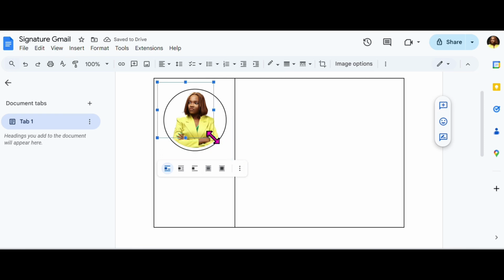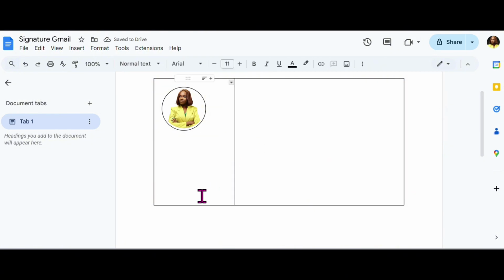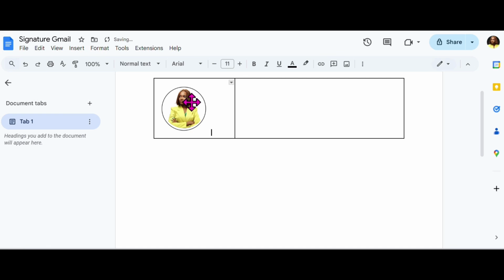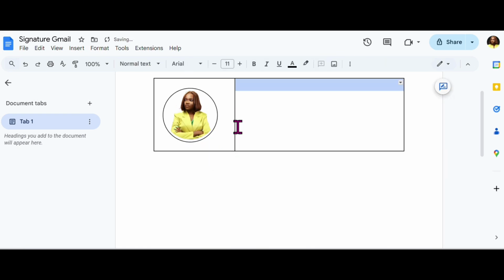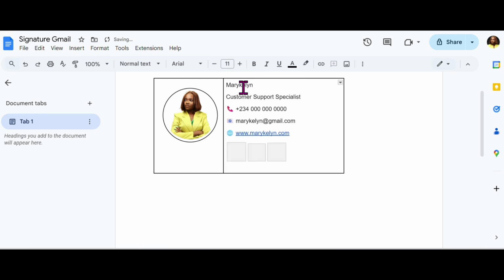You can also resize it to look smaller just so it fits into the signature, and reduce this. Try and resize everything so it looks okay. I already have this email format, but I will also add it to the video description, so you can copy it and edit your details.